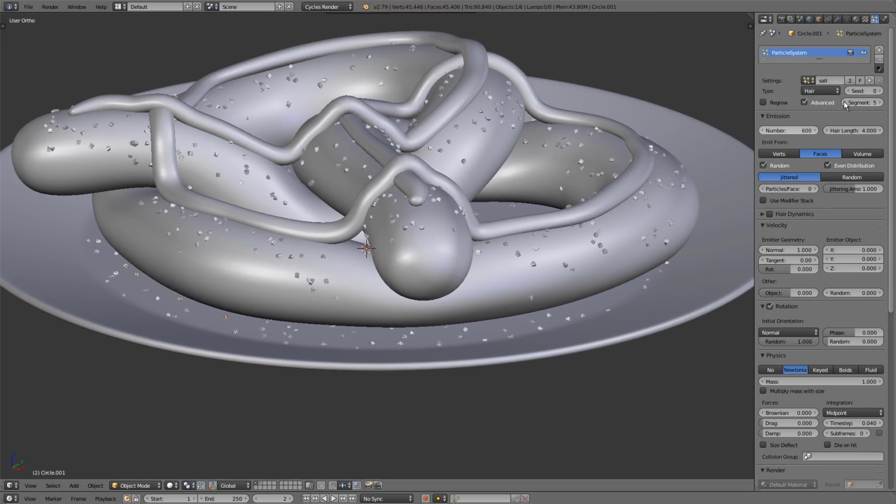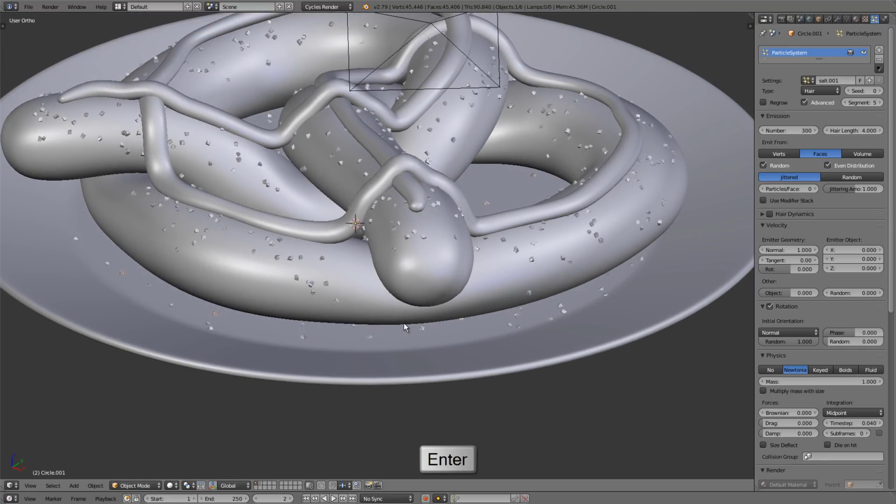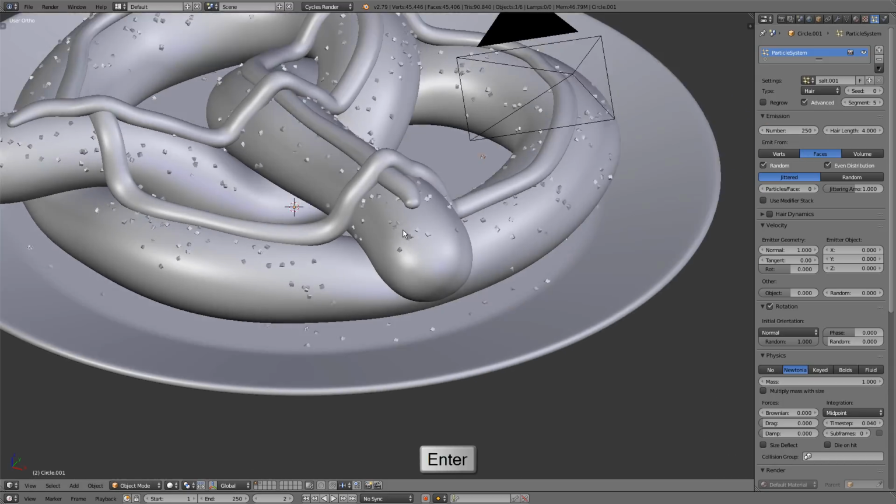But the problem is, you can see there's a number 2 next to the salt settings right there. And that's the number of objects that are using these settings, which means if we change the settings like the number of particles, it's also going to change it for the pretzel as well. So let's instead click on the plus sign right there next to the name, and that'll create a duplicate of those settings that we can use for just the plate. And now we can decrease the number down to maybe 300. Looks good. I think I'll go with 300. That looks pretty good. Maybe just a touch lower. How about 250? All right, cool.